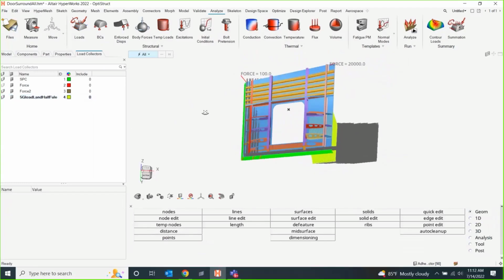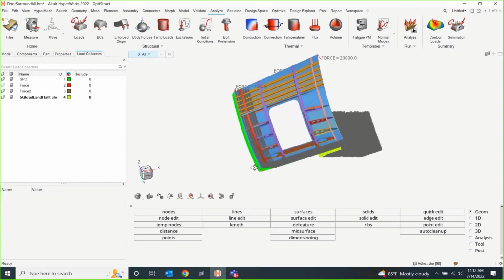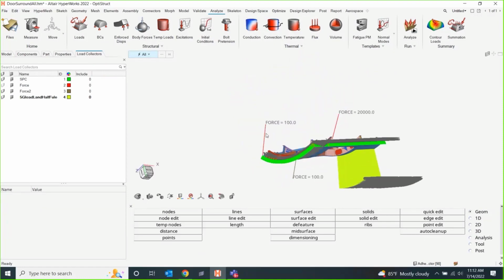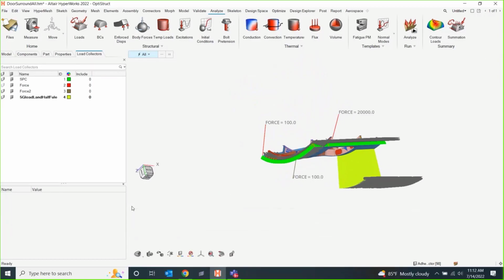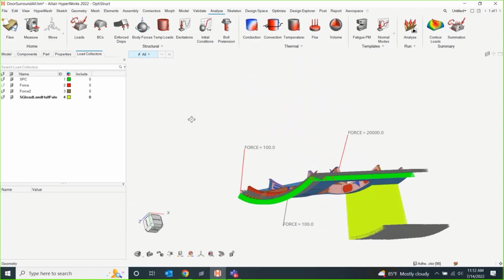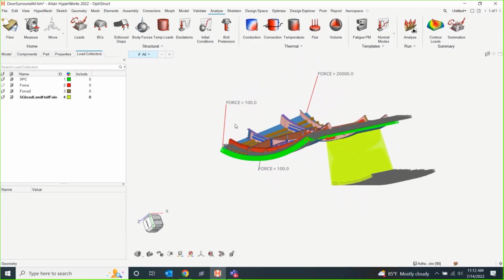The last thing you might be saying was, well, Blaze, you made this force over here and you didn't want it with that one. I say, that's absolutely right. The ability to organize forces into particular collectors is kind of the last thing that I'd like to talk about here. Because everything else is just clicking on a button and understanding I want to enforce displacement, or I want a temp, or I want some type of flux, etc., etc.